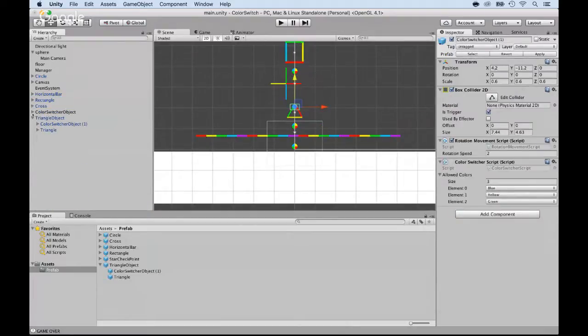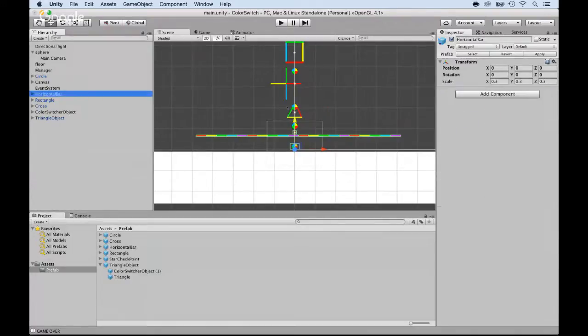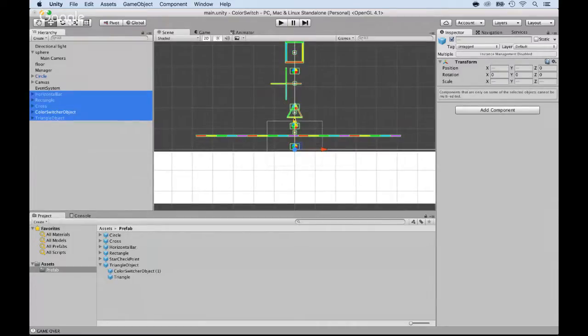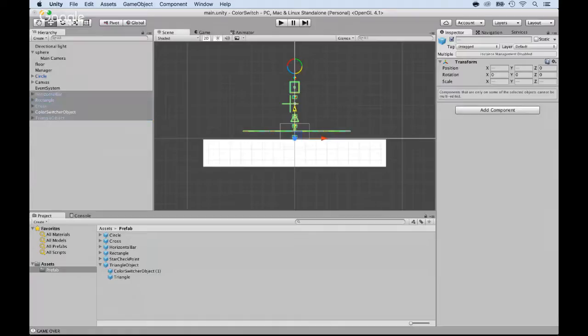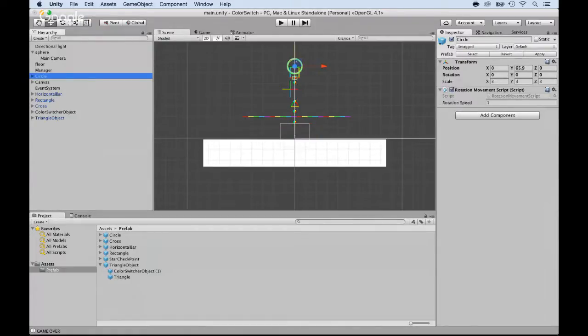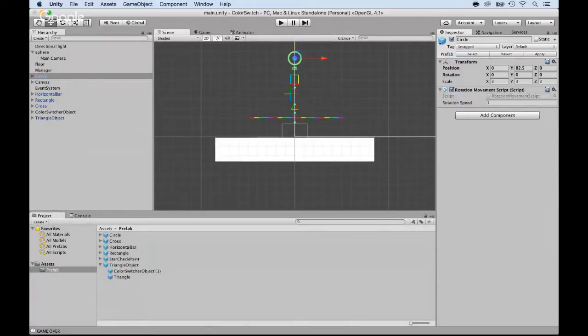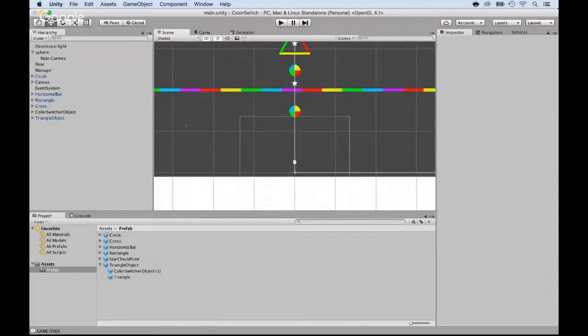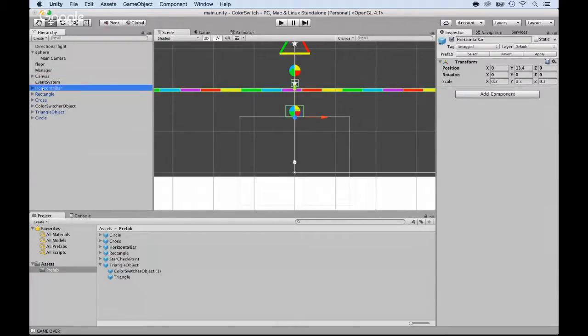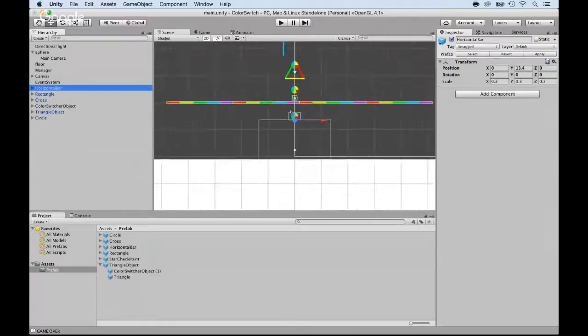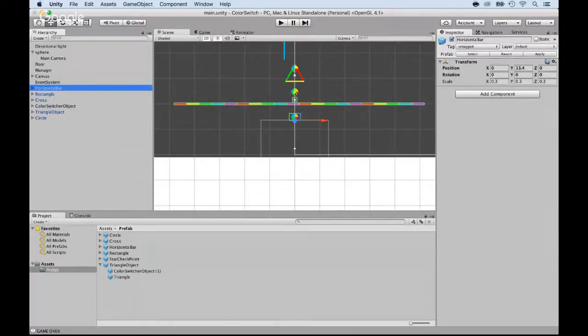I can select each object and move them. So I'm going to take the bar first, the first bar, which is the horizontal bar, moving up. Actually, let me take all the objects and move them up, all of them at once. Okay, I move the circle too. All right, so I'm going to take the first object, which is the horizontal bar. Do I need to move it up? No, I don't think so. I think the position is good, right? Somewhere around here, it's good.